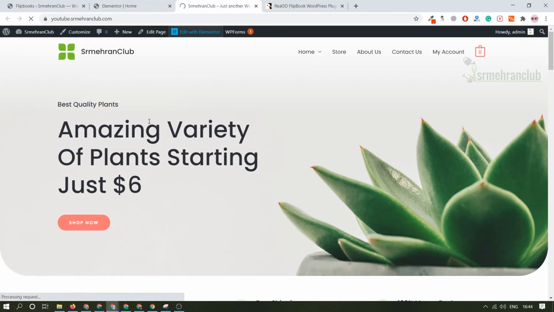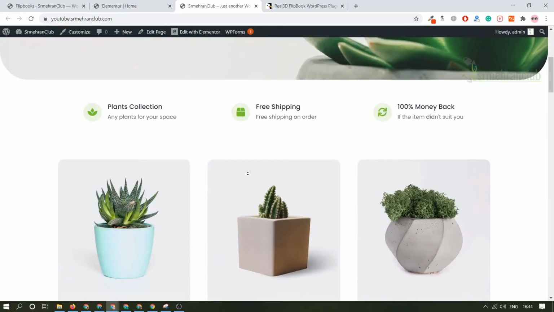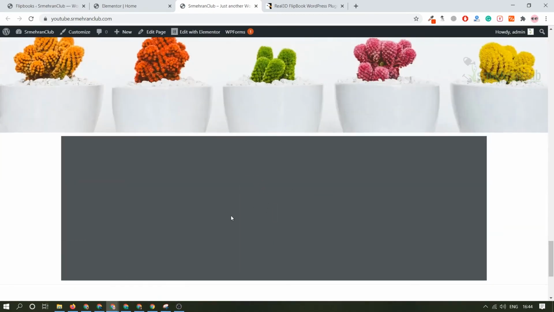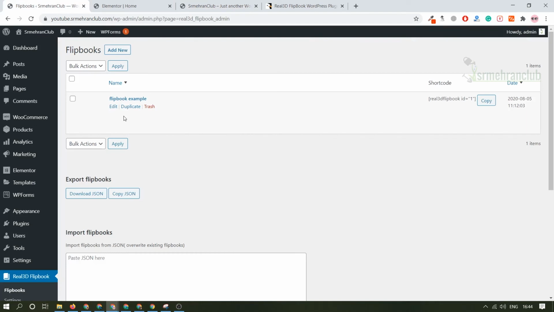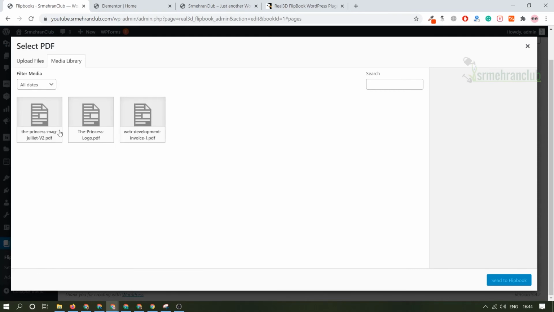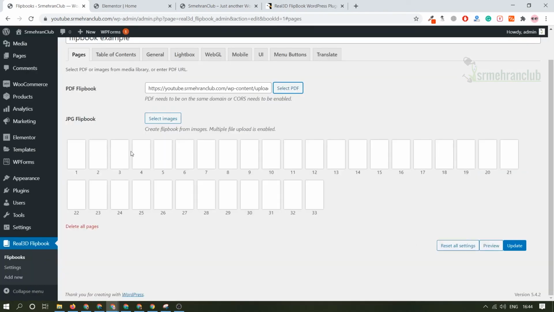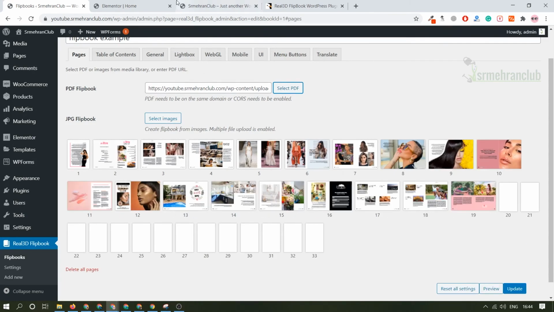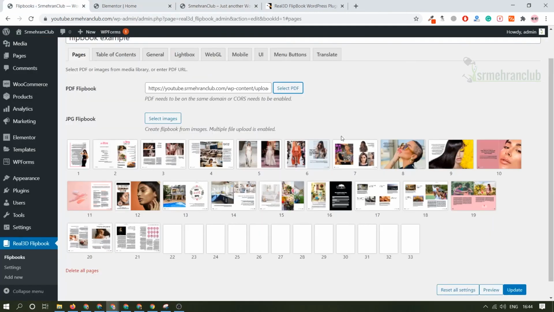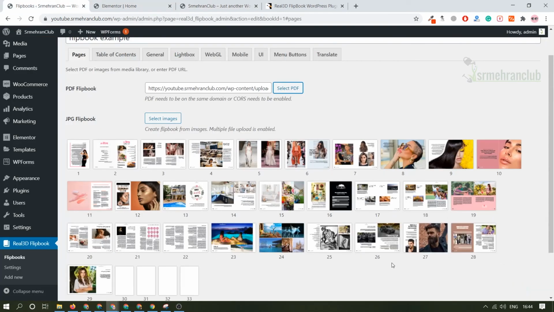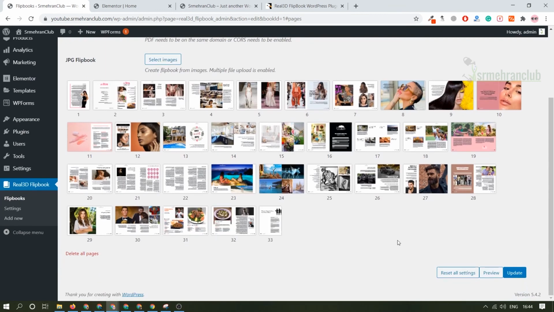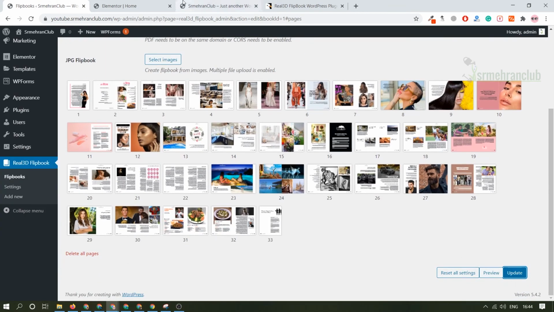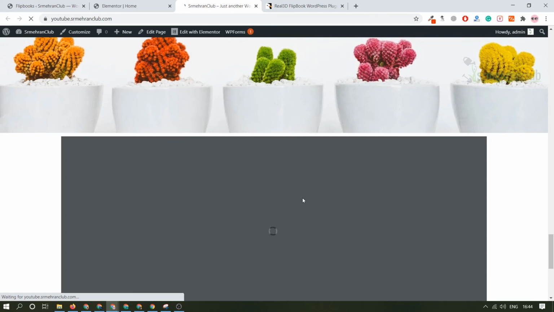Let's come back to our website and refresh this. Let's see how that particular flipbook looks. Okay, as you can see, it's not loaded. I guess we have to just edit and wait for it to load. See, this is not selected. We have to make sure that the flipbook is selected and all these pages have been processed successfully, and then we can make sure it is working on the home page perfectly. Hold on, let all the pages load. I guess I picked a large PDF, but never mind. Let's update this, come back to the home page, and reload it. I'm sure it will work perfectly fine.